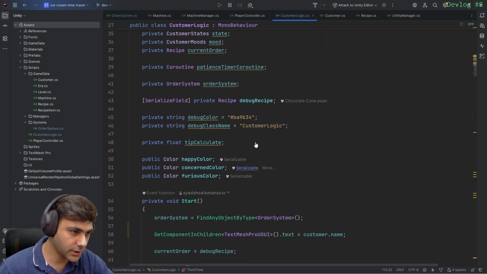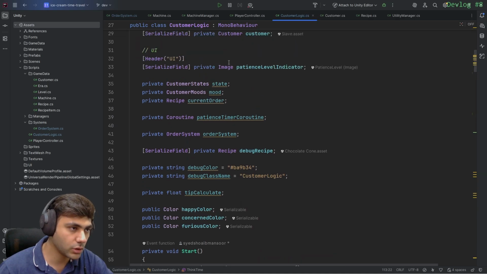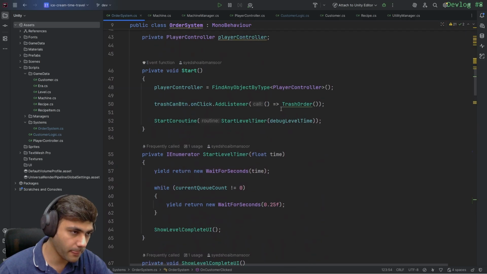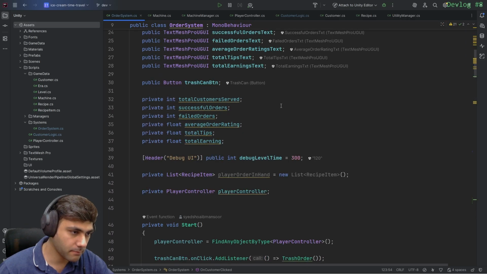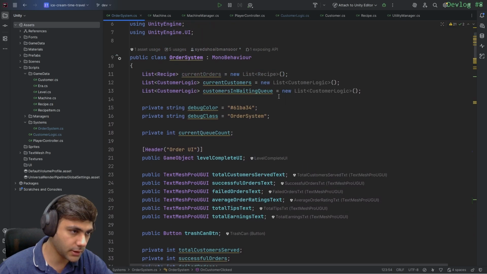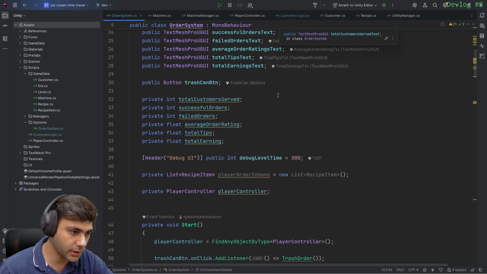And we don't actually need the debug recipe now. Where is it, it was in the order system, I guess. Where is that debug recipe? We had one, I'm sure we had one.